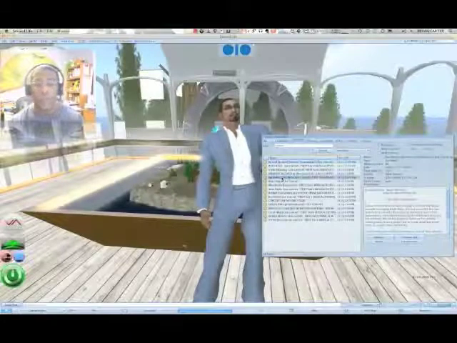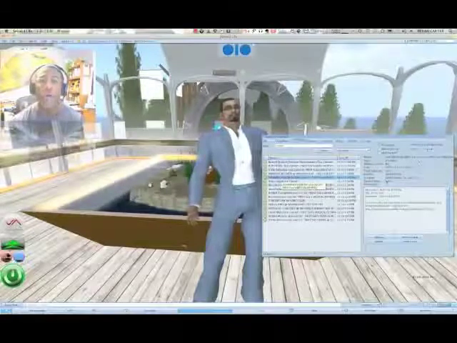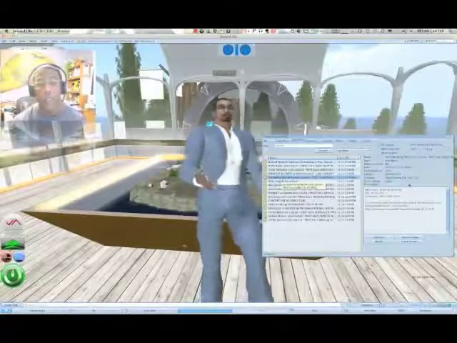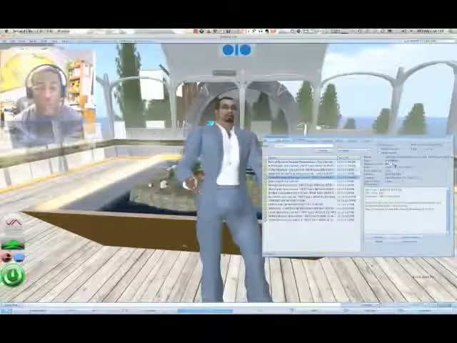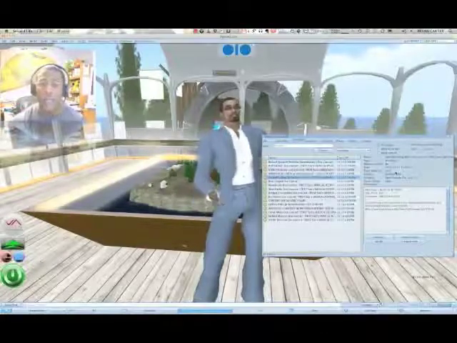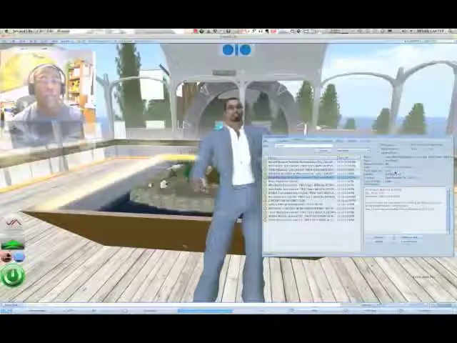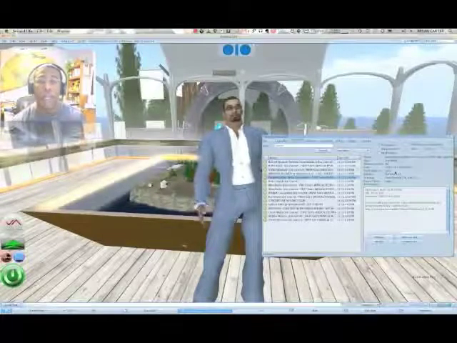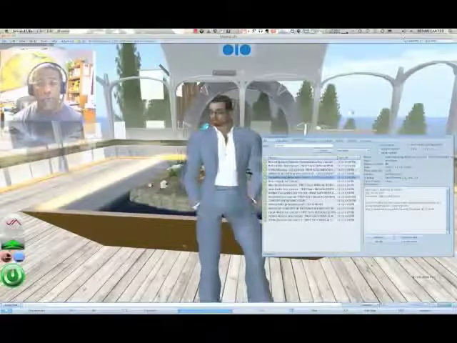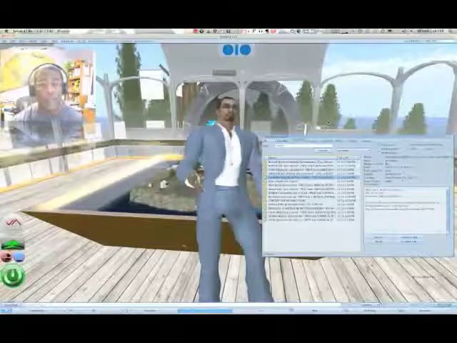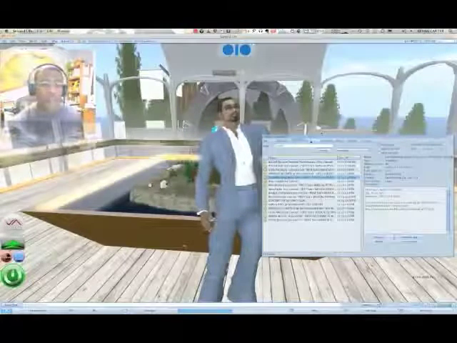Now you'll notice that whenever, once again, we click on any one of these options that we come up with, we get all of the information related to that particular event, to include what type of event it is, whether there's mature content, the date, and the time. Keep in mind that all the times that are listed here in Second Life are based on Second Life time, or SLT, which is indicated in the top right-hand corner of your screen. It's basically Pacific time. They did that because that's where Linden Lab happens to be located, in San Francisco, California.